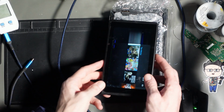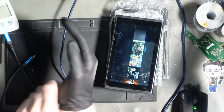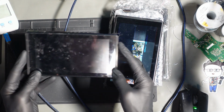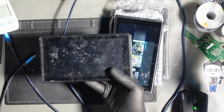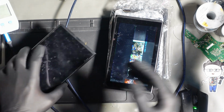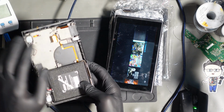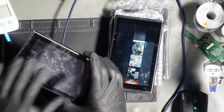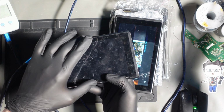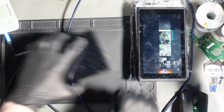Okay, so we need to build a housing for this first one then. So first things first, I'm going to be working with an LCD, so I'm going to need to put some gloves on, just so as I don't smudge up the LCD. And here I've got a chassis which I can use. I know this looks all messed up, this is just a spare chassis. But what I can do with this is, I can take the digitizer off this, use this midframe, because I know this battery is good. So I can use the midframe, it's got everything I need. So it's got the LCD, so all I need to do realistically is replace the outer frame and the digitizer. So that's going to be the plan for this one, and then I can just do a board swap.